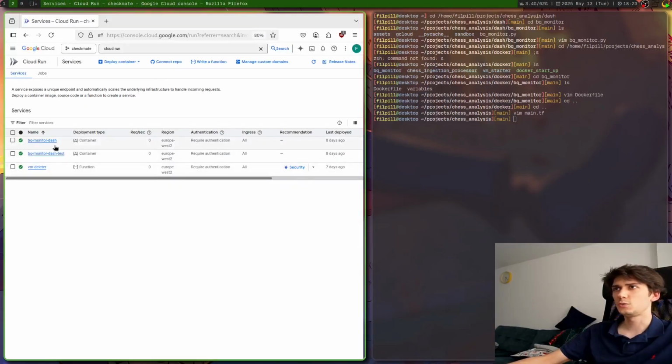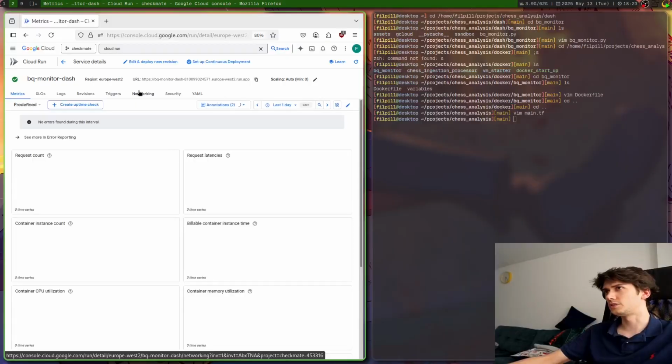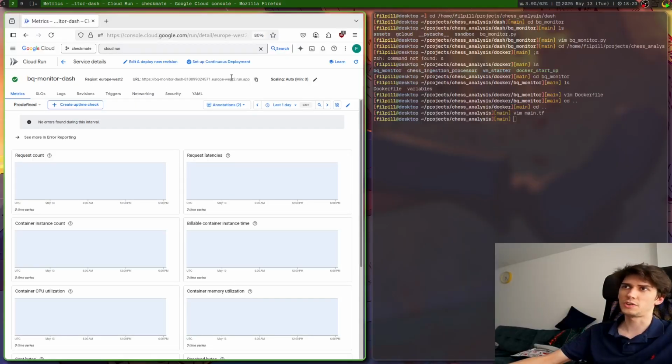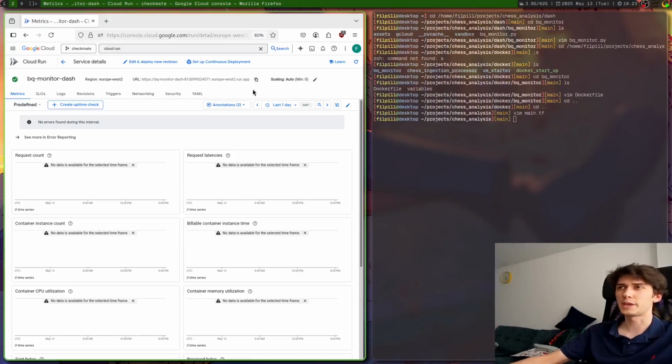So you can see we have our BQ Monitor Dash application right here. We can click into it and you can see that we have a URL here. Typically, you can copy paste this URL into your web address bar and you'll get access to the application.